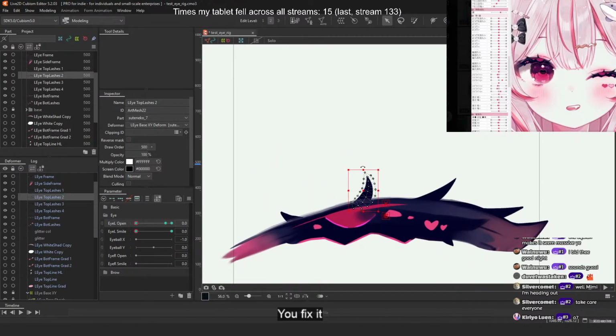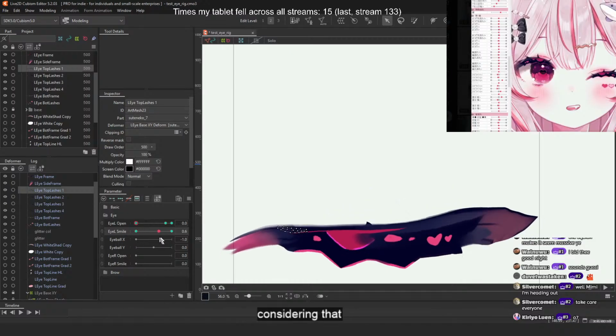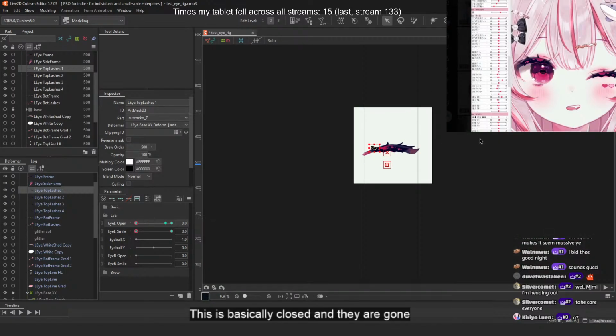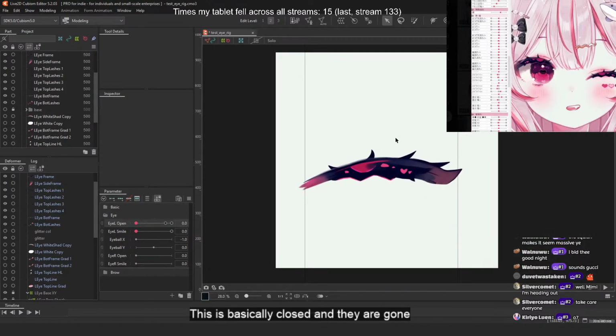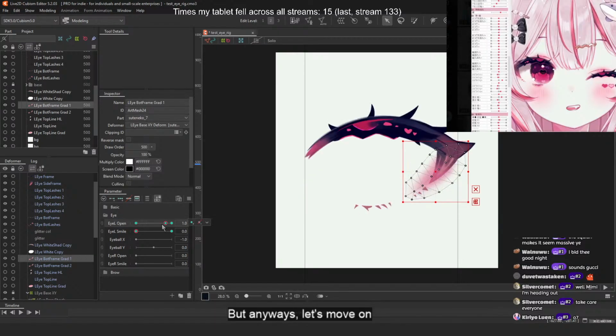And these guys don't really transform as much. I feel like that's a bit weird, considering that this is basically closed and they're all gone. But anyways, let's move on. Oh, this is flipped.